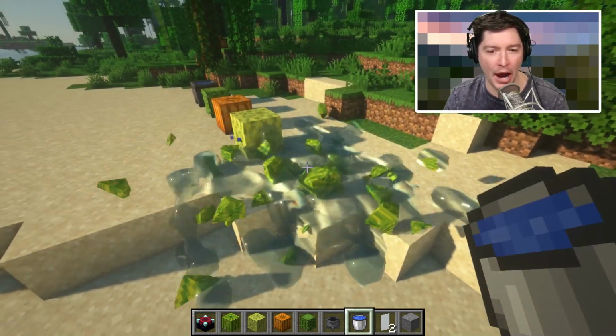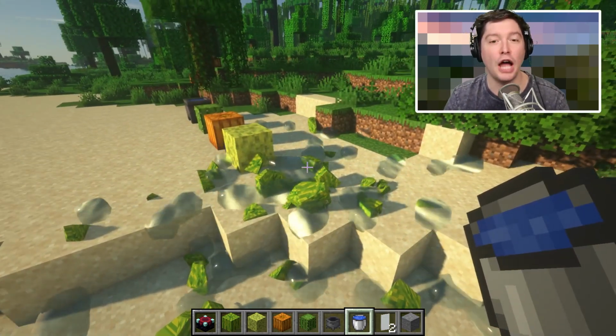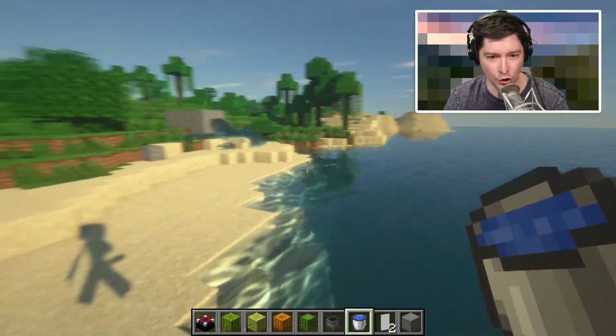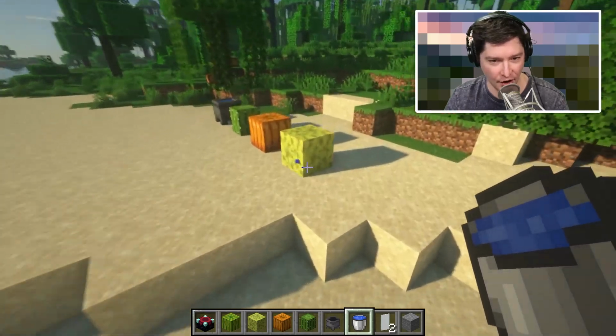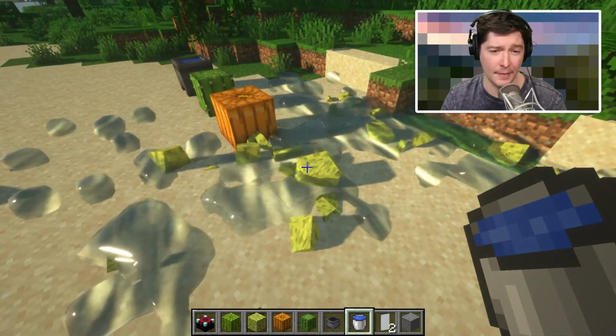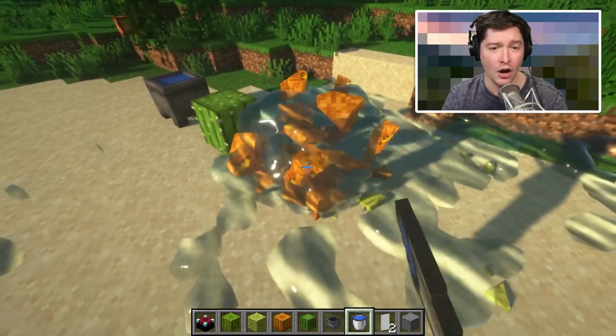So watermelon, bam, you can see the water explodes out of it, but it's not a water source block like what's going on there is there all the time. The wet sponge filled with more water. I mean, that thing just explodes out of there.